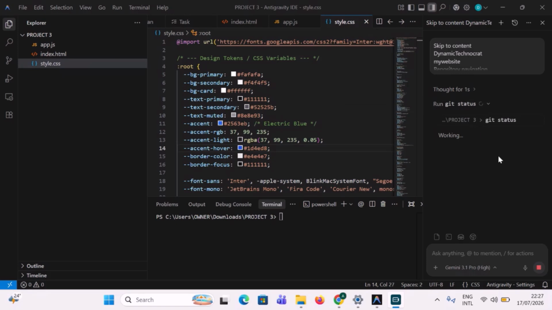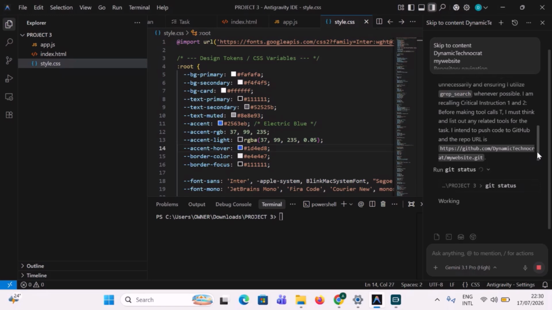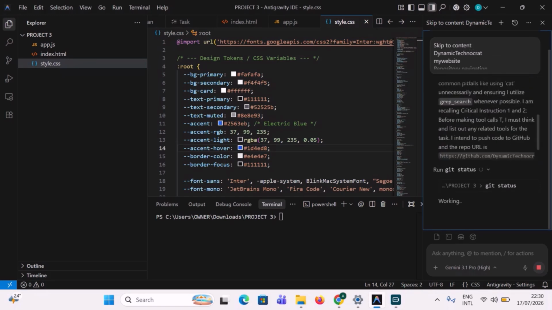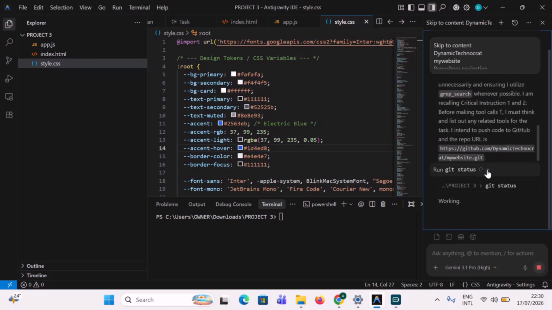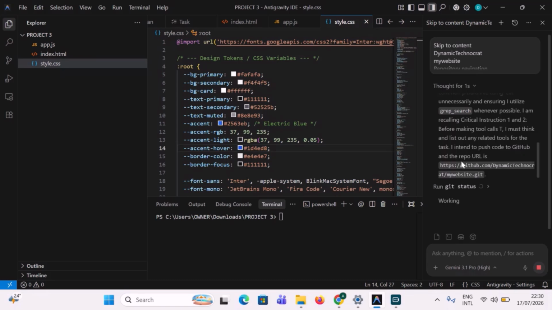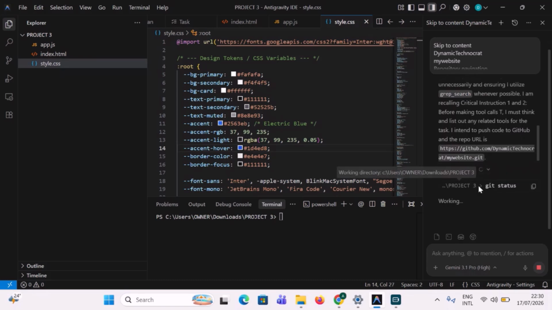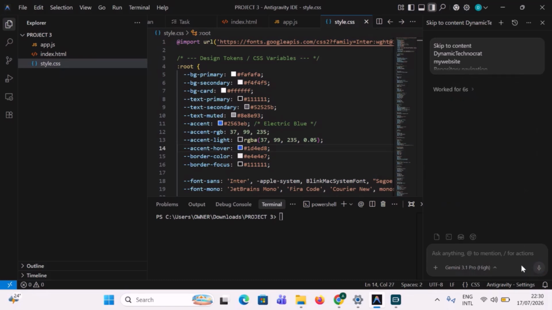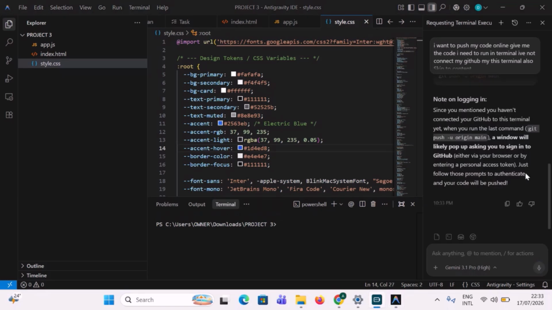Let's just hold on and wait for its instruction. It's actually taking more time, so I just have to stop it. But if you read the thinking, you'll see that it's trying to make the decision for you, more like I intend to put the code on GitHub. I don't really know whether it's running it in the background, so I'm going to stop it and ask it, give me the code I need to run in terminal. That's better.